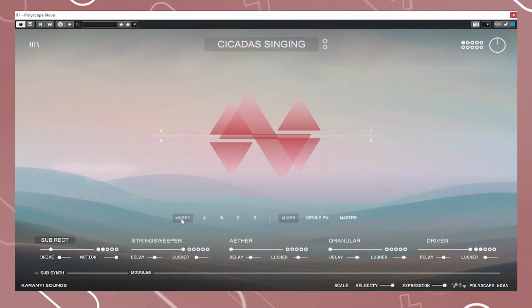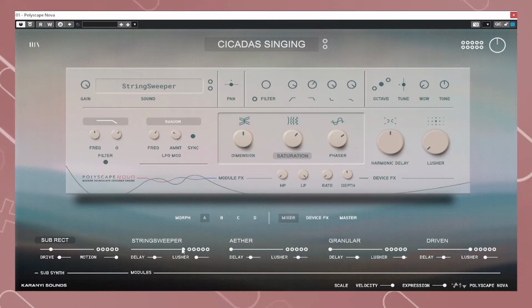Underneath here is where you have the morph engines. Now there are 4 morph engines, and actually 5, correction. You have 5 morph engines, and at the bottom right here, 1 is subtract and 1 is subtry, and then you have across it where you have the other 4 engines to go. So for this specific preset, this is Cicada singing. If you guys are familiar with the lo-fi keys, it kind of gives you that feel.